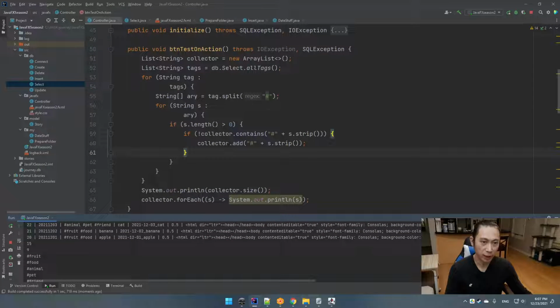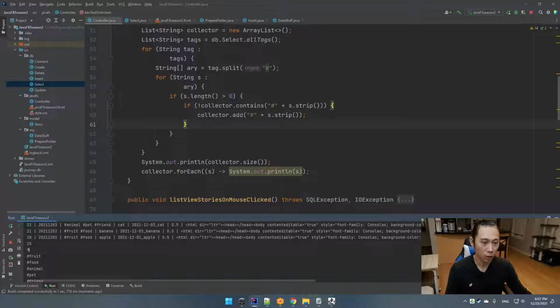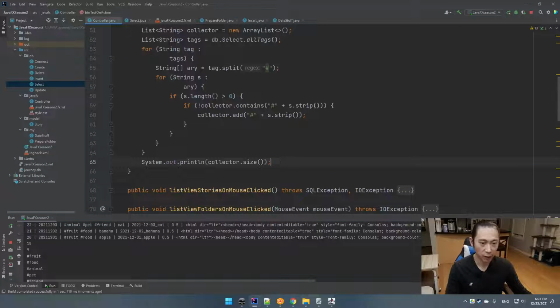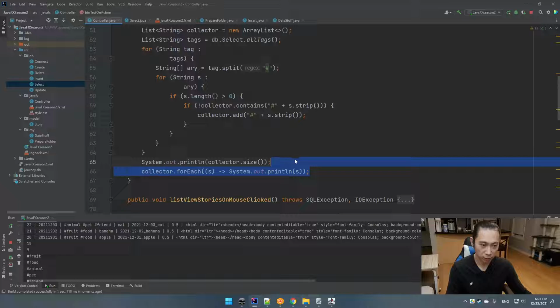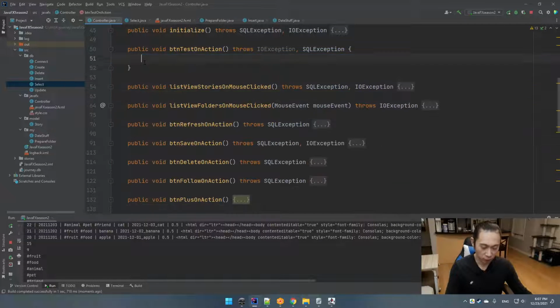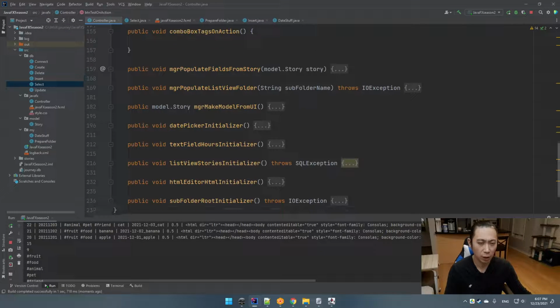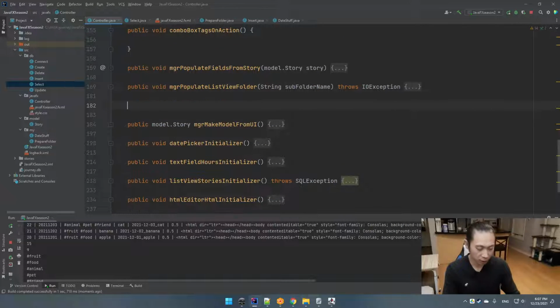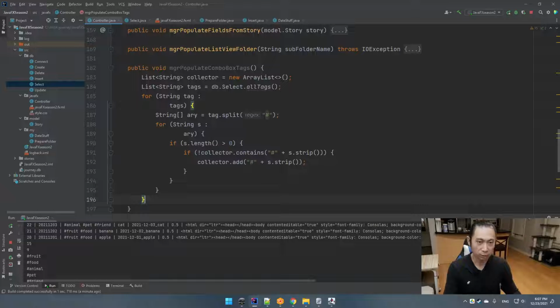So I guess we get all of this. So I'm gonna remove this line. Wait, yeah, I'm gonna remove these 2 lines and then cut it into a manager. So mgr is here. We're gonna call it public void mgr populate combo box tags, and no parameter for now.